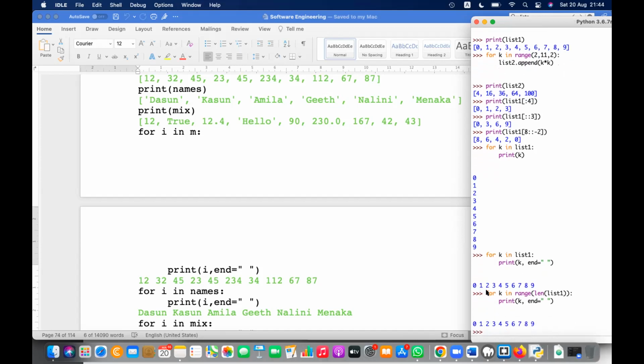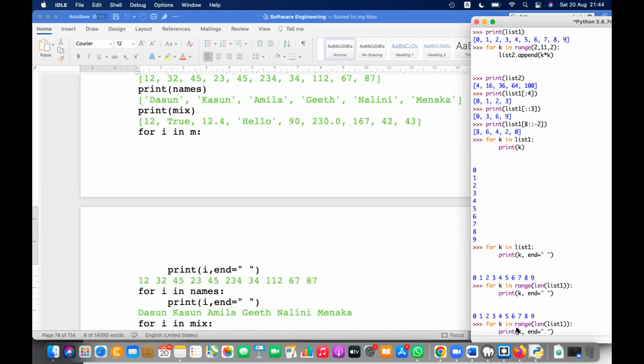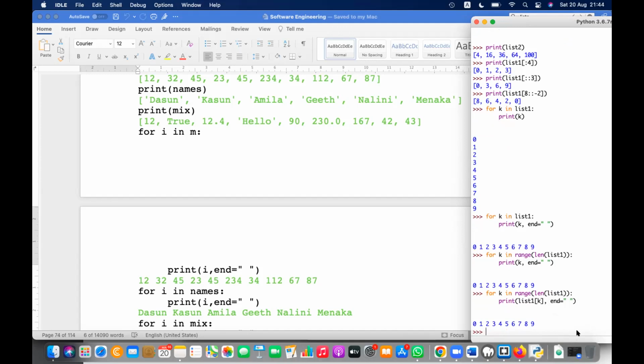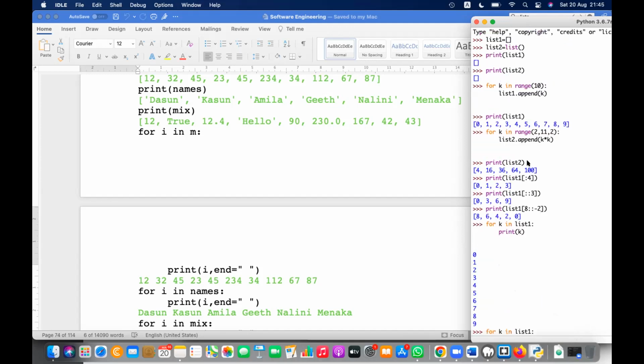So what if I'm printing list 1, then the Kth item? K will be 0 to 9, because if the length is 10, K will be 0 to 9. The 0th item of this list is 0. It's still 0, right? Because you have the same values. The 9th item of this list is still 9, right? So even if you print like this, you will still print 0 to 9. Here there is no difference because you are storing numbers from 0 to 9.